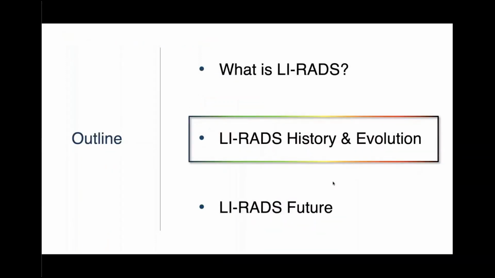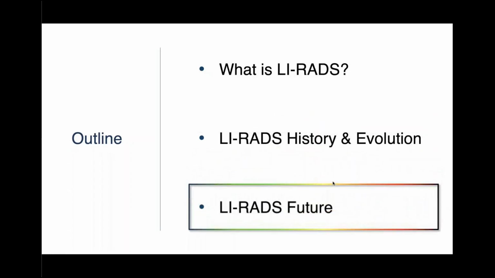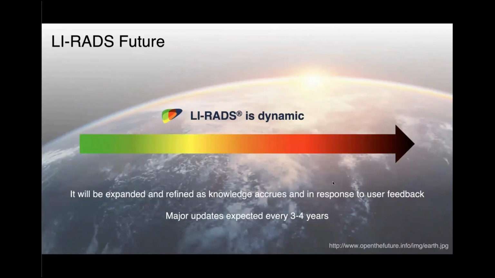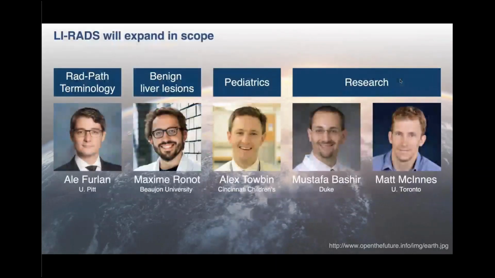So I've talked a little bit about the LI-RADS history and evolution. Let's just now look a little bit into the future. So what does the future of LI-RADS look like? Well, I mentioned that LI-RADS is dynamic, and LI-RADS will be expanded and refined, as I mentioned earlier, as knowledge accrues and in response to user feedback, with the next major update expected in 2021 or 2022.